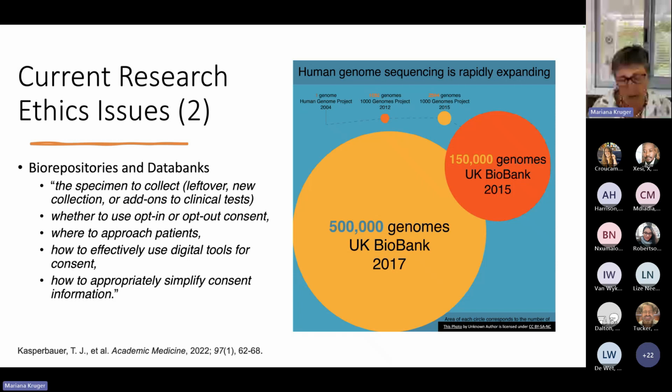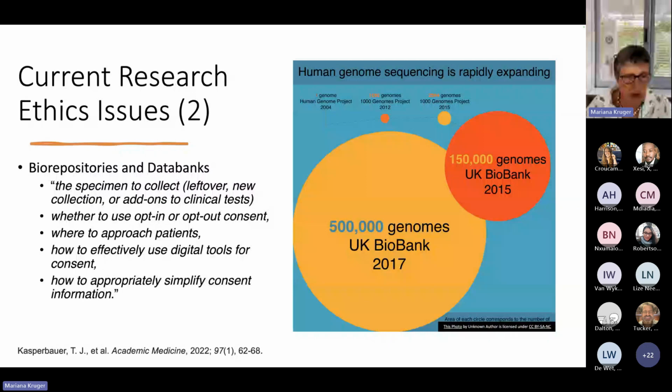The specimen to collect, whether it's leftover, new collection, or an add-on to a clinical test, can be put there, but we should have an opt-in or opt-out consent process. You need to know where you are approaching the patients for this. You need to effectively use digital tools for consent. There must be consent for this, and we must simplify the consent information into layman's terminology. So it's quite a huge issue at the moment, because everybody is creating a data bank, and it's also important to start reflecting on who's going to have access to the data bank, and if it's for the biorepository, you have to have this in the informed consent.